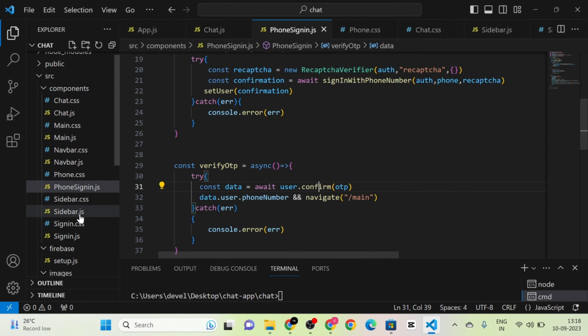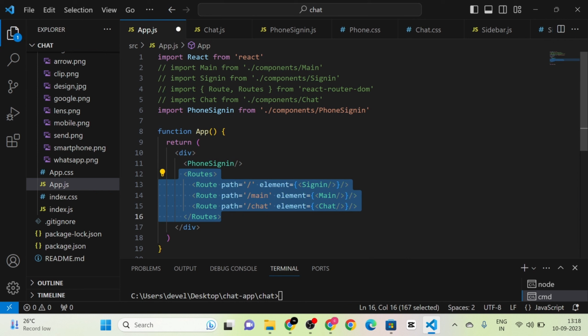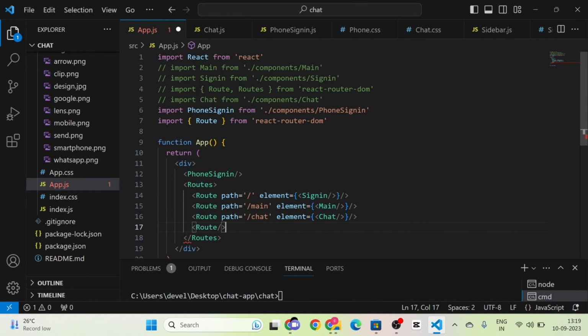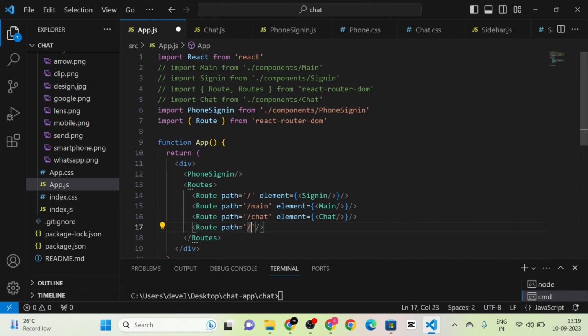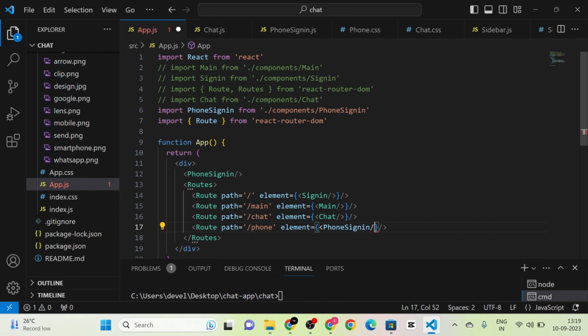So in the app component, I'm going to uncomment this route and I'm going to create a new route, that is a route with the path phone, and I'm going to give the element, that is the phone sign in component.